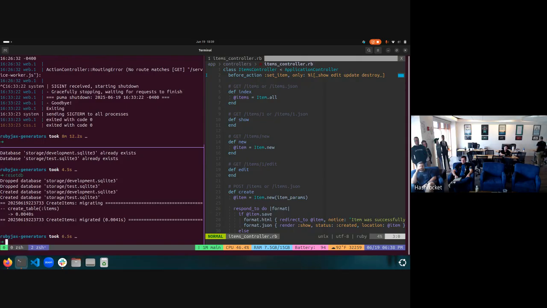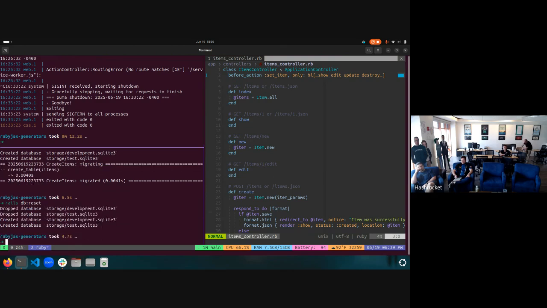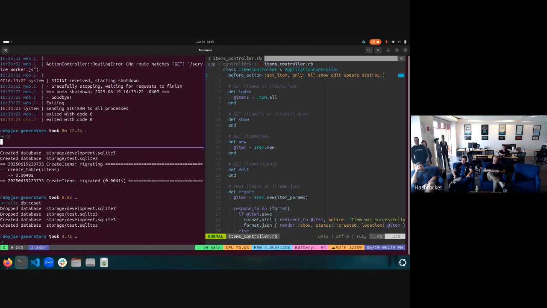Like if I do rails db reset, it's going to fail on the schema load. It'll work this time because now I have a schema. Anyway, also a shortcut for rails server. Bring that up.